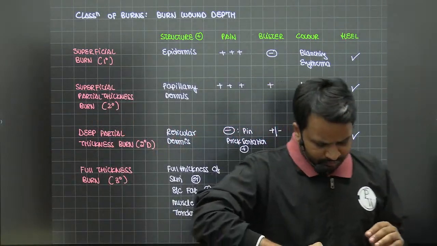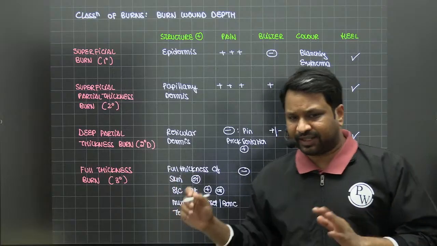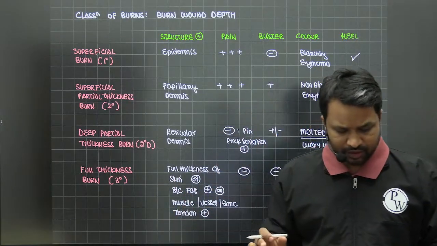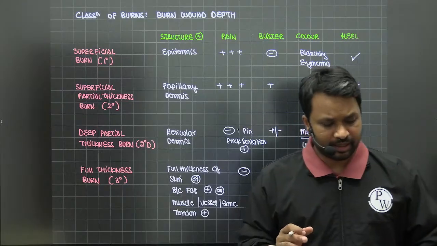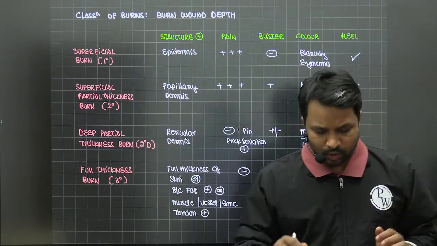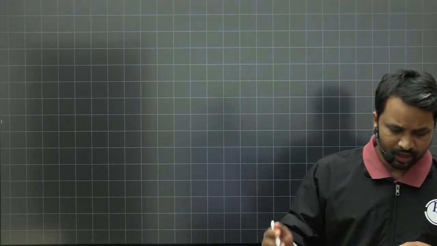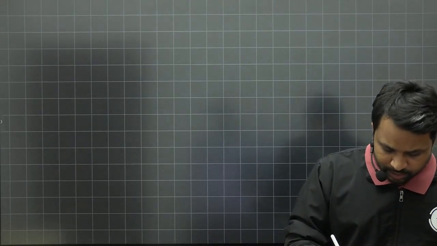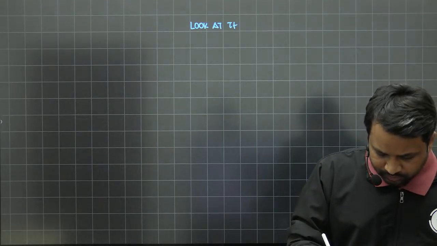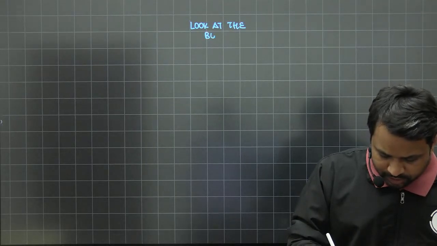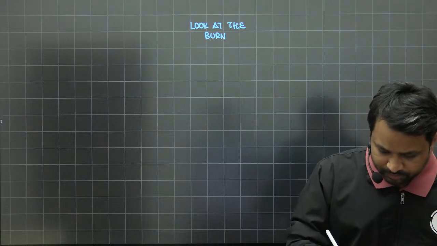Now, if I keep everything जो भी हमने कल पढ़ा था, if I give you an algorithmical manner, that means how you actually interpret it as we go forward. So we'll try to understand in a protocol based approach. Same thing, the burn wound assessment depth. The first thing, as soon as the patient comes to you, is to look at the burn, right?